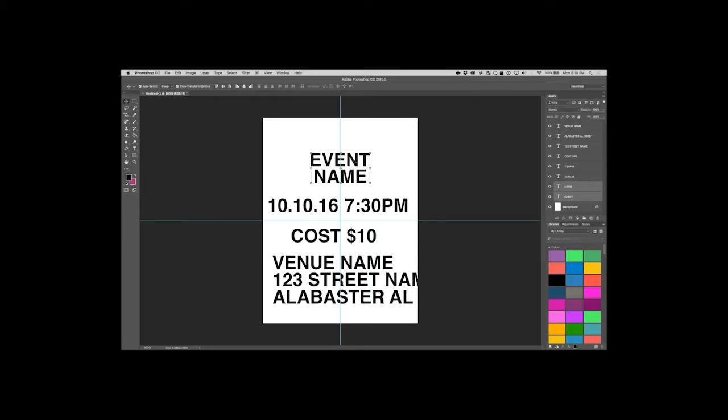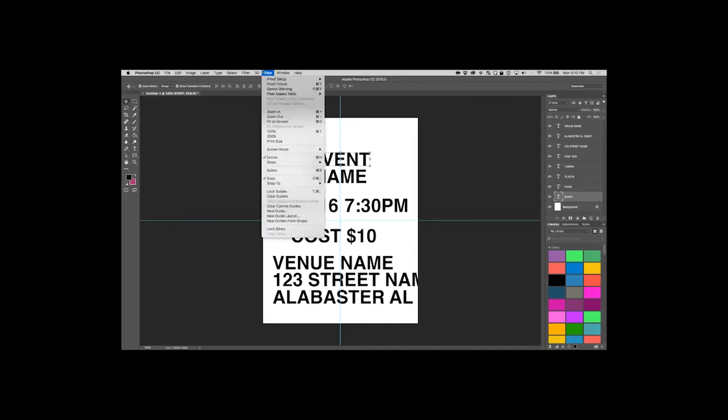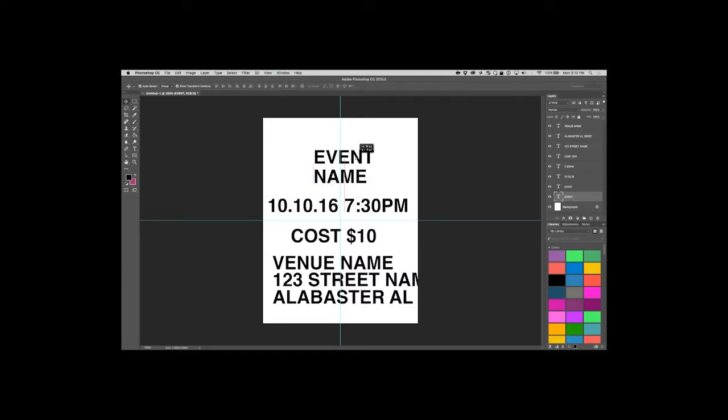Alright, so obviously we want the event name to be bright. And if you have Snap turned on, which I suggest, Snap and then Snap to guides, these guides that we put in, these centers, will turn purple whenever you get to it, like that. The whole center, vertical center is lit up pink. And then you do the same thing there. And so that way you know that they are centered. And then let's move this up a little bit here.